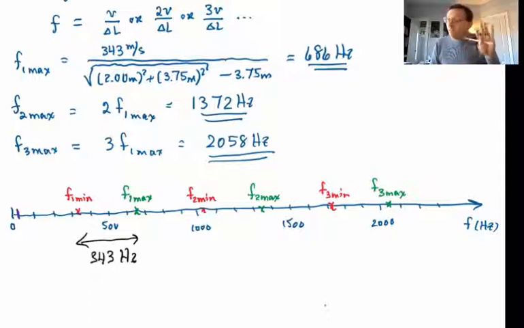Right? If we picked a different point with a different location, then the frequencies where minima and maxima would occur would be different. Okay? So it depends on the geometry. Where is the receiver, the listener, the detector relative to the sources? And then basically apply the conditions for fully constructive and destructive interference. This is a pretty typical homework type problem that involves interference of sound waves. And that's all for this video.